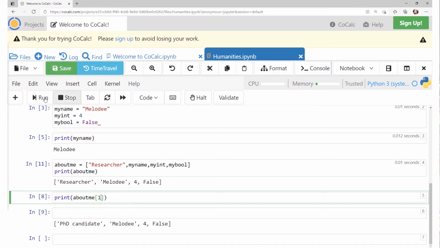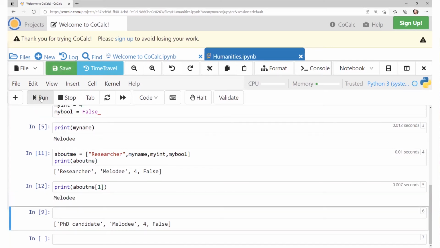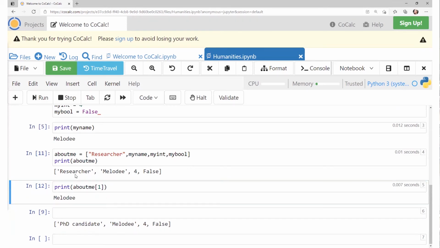And you said about me 1, so I'll do that. About me 1, hit run, and I get Melodee, which is not what I wanted. I wanted researcher, not Melodee. That is because when we count in computer languages, we count from 0. So everything starts at 0. 0 is researcher, Melodee is 1, my int, which is the number 4, is 2, and false is 3.